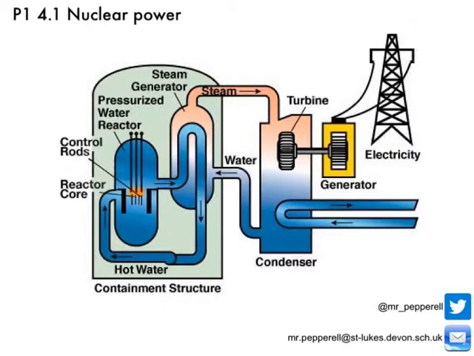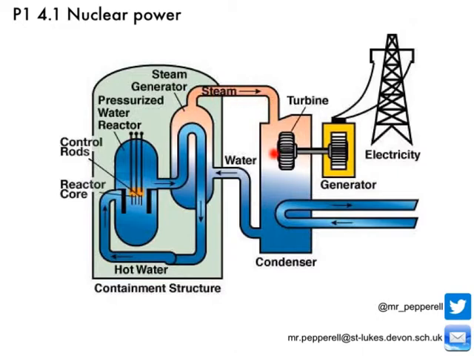It's pumped through the core, and the hot coolant is then used to heat up water in a heat exchanger, which is this bit here. So the hot coolant flows through this pipe, comes into contact with this hot water here, and that water starts to heat up in the heat exchanger. And what that does is it turns the water in this part here into steam, and then we basically get the same process as in our coal-powered power station.